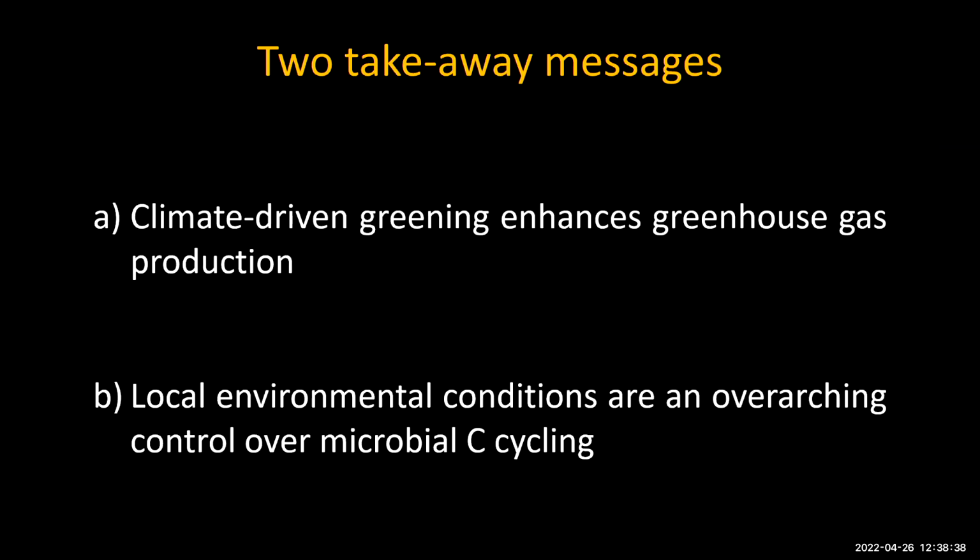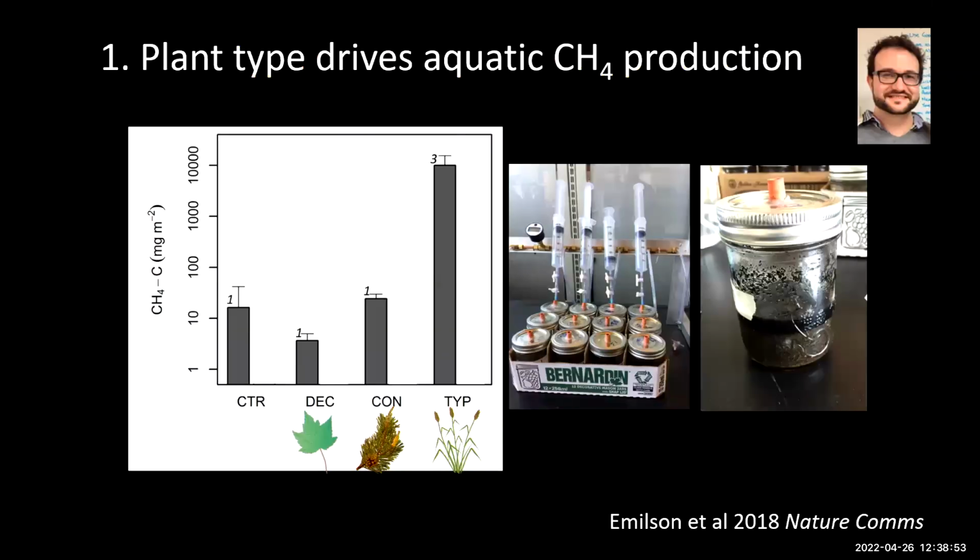Okay, so all this suggests that if we can make predictions about how terrestrial inputs are changing, we might be able to scale our results to the wider landscape using solely environmental data. And to just give you an example of that, this is work that Eric Emelson did as part of a postdoc.